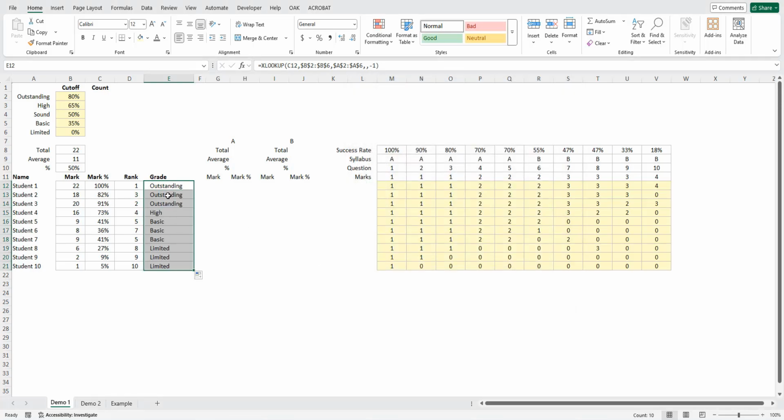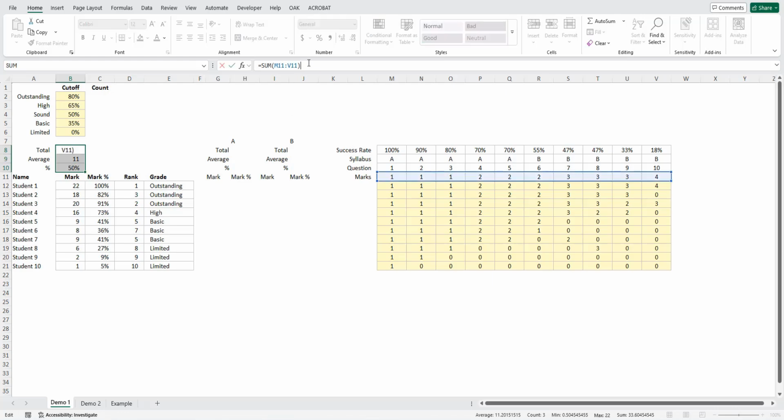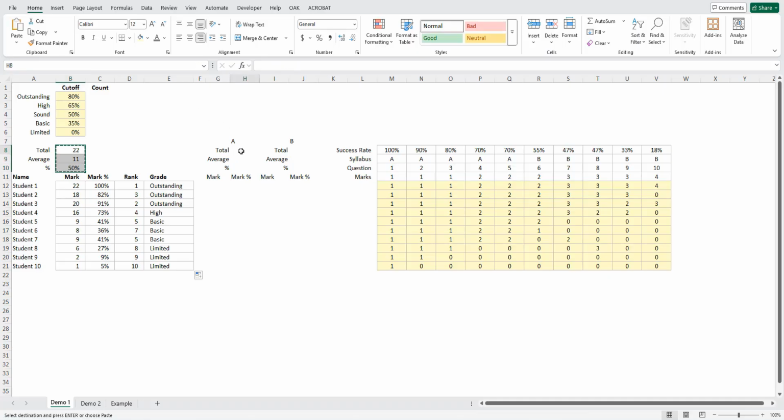But when I copy that down, we can see that the grade is now automatically calculated based on the percentage they got. And you can always check: 41 gets basic, and that makes sense because the student got above 35 but less than 50, so that falls into basic. 73 got a high, makes sense. And so that seems to be working well. So now what we'll do is just copy this logic, and then we'll adapt it. Yes, they will fix once we fix these up.